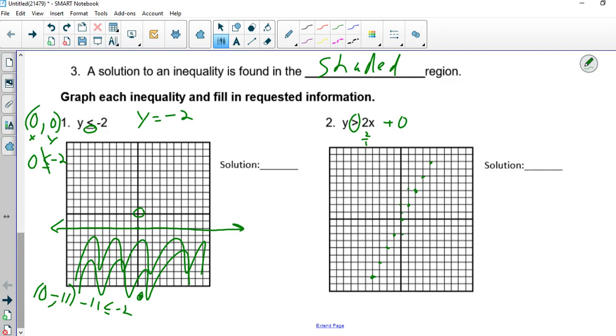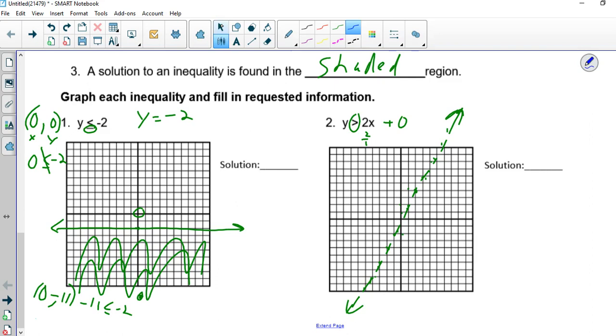Now, since there's no line, I need to use a dotted line. Here's where using a pen is bad, because if you accidentally draw a line, you can't do anything. But with a pencil, if you accidentally draw a line, you can take your handy dandy eraser and erase part of it, or just erase the whole thing and start over and make it into a dotted line. Okay? So there you go.